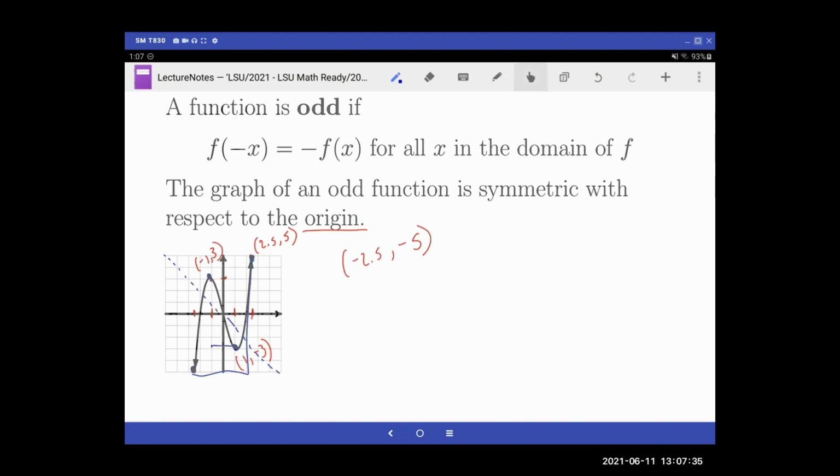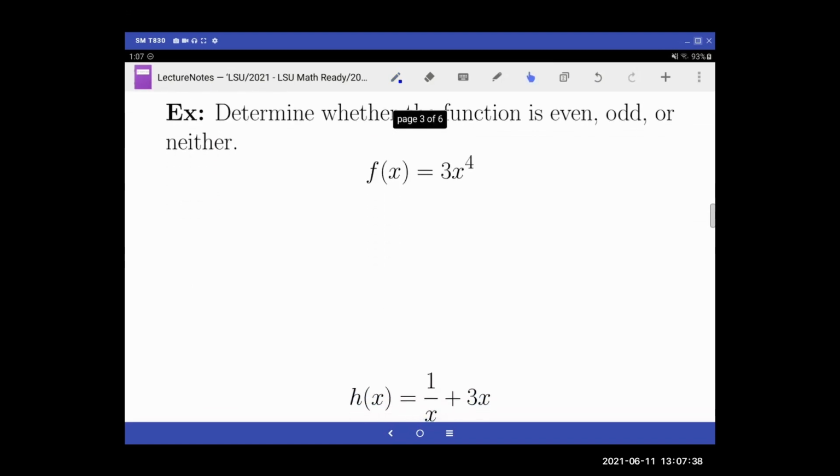Let's get to some problems here. Let's determine algebraically whether or not this function is even, odd, or neither. Maybe you know there's a shortcut that you can look at and identify it here, but let's say we don't know that shortcut. The definition says for even and odd, the first thing I need to try to do is change x to a negative x. So I'm going to change x to a negative x in this problem and just see what happens. Notice I put that in parentheses. It's no longer that x that's raised to the fourth power, it's a negative x being raised to the fourth power.